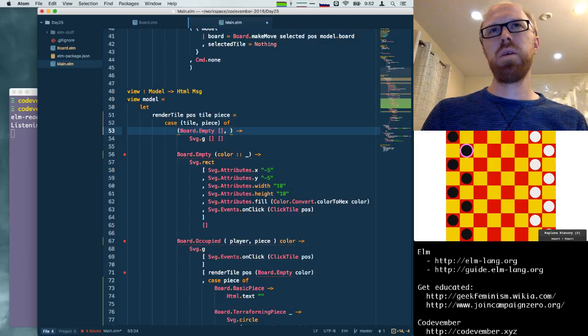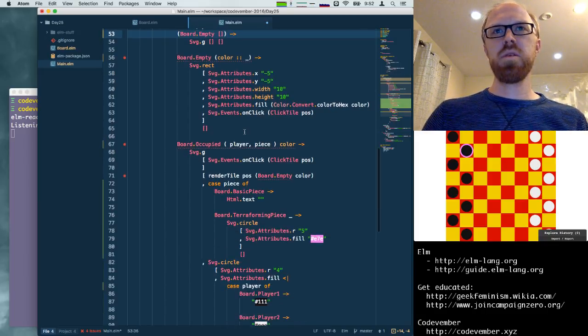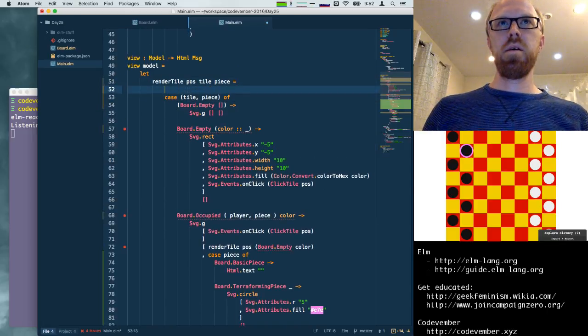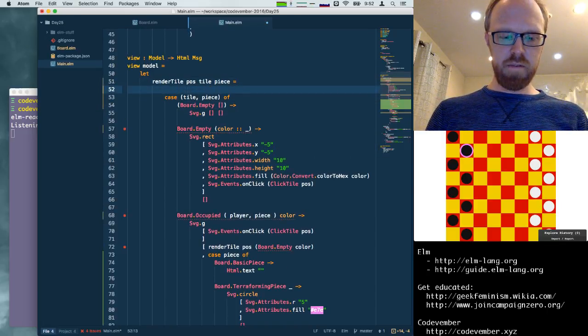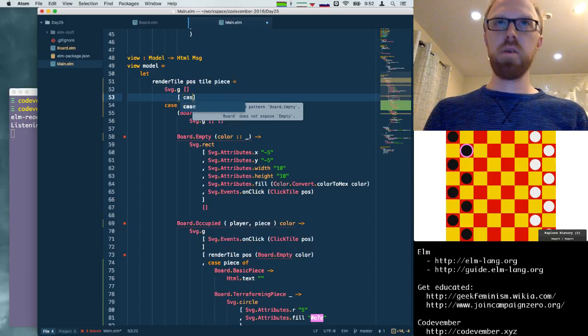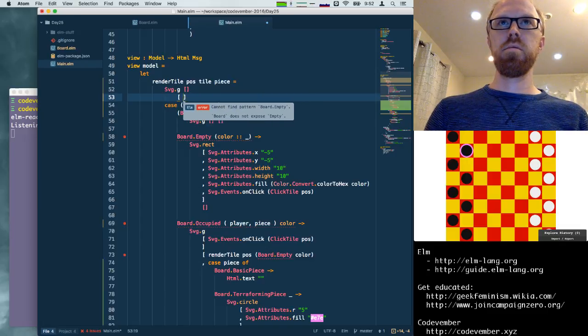I guess there could be. I guess we need to render these two things separately. So we will have an svg.group. In here we'll have our render. Well, let's see. I guess we need to do a case in here for the moment.